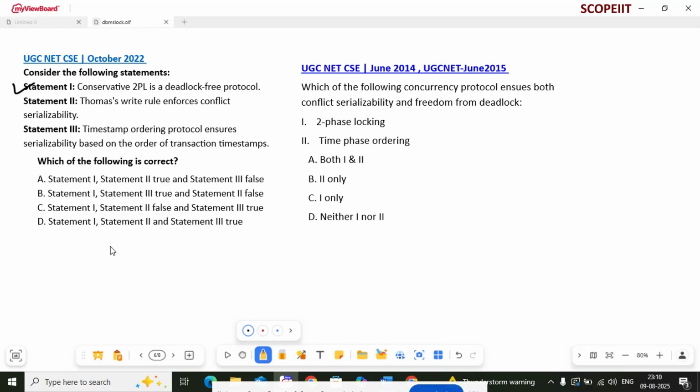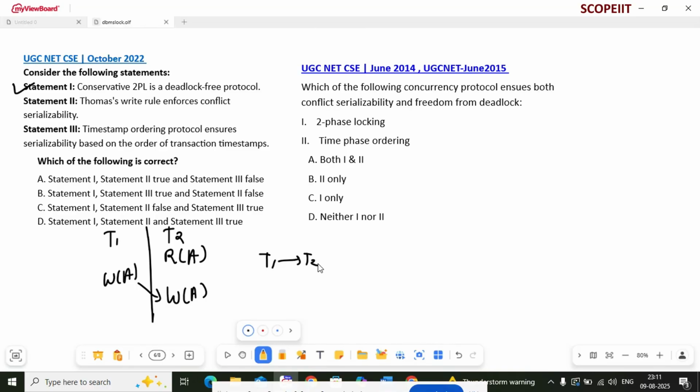For example, this is my transaction T1, and this is my transaction T2. Suppose transaction T2 has performed a read operation, then transaction T1 performs a write operation on the same data item, and after some time transaction T2 writes on it. Do you think this should be allowed? No. Here T1 to T2 is not allowed.